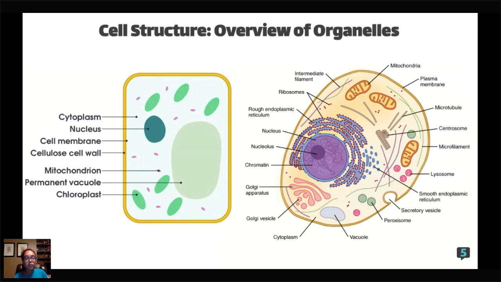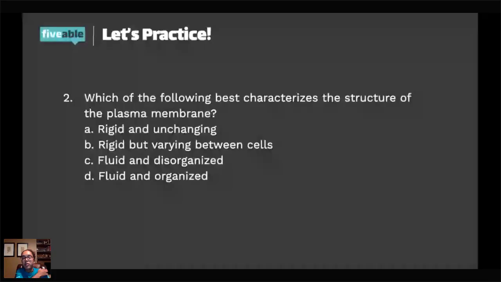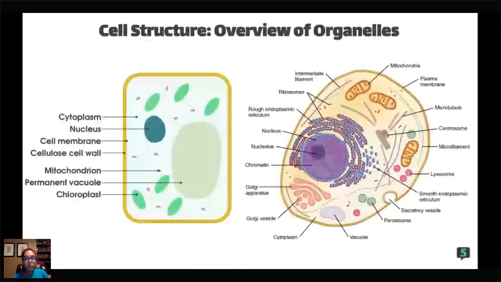Whereas ribosomes that are free, just floating in the cytoplasm, as you saw in the prokaryotic cell, I'm going to go back really quick. Here, the prokaryotic cell, those little dots are ribosomes. They're also in eukaryotic cells, but they're kind of hard to see in the picture that I chose. The dots are ribosomes, so they're just free-floating. They can be free-floating or attached to the endoplasmic reticulum. The ones that are free-floating are used to produce proteins that are going to be used inside of the cell, so they're not going to be exported.